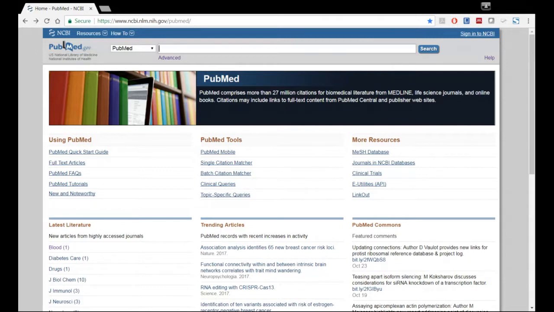But then for the next step, it really goes further. I sort of poorly titled this webinar, in that it really should be PubMed for intermediate or advanced users, because some of these features and tools are usually used a little bit farther down the road in the research process.